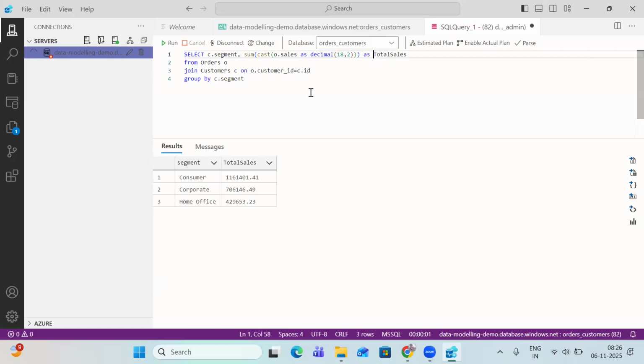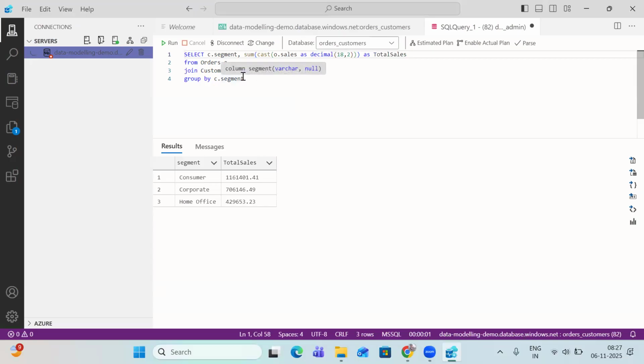Okay, now if I want to find out top cities by sales, what are my top cities on the basis of sales? I can also do that. Okay, I'll maintain the same relationship that I have between customers and orders.